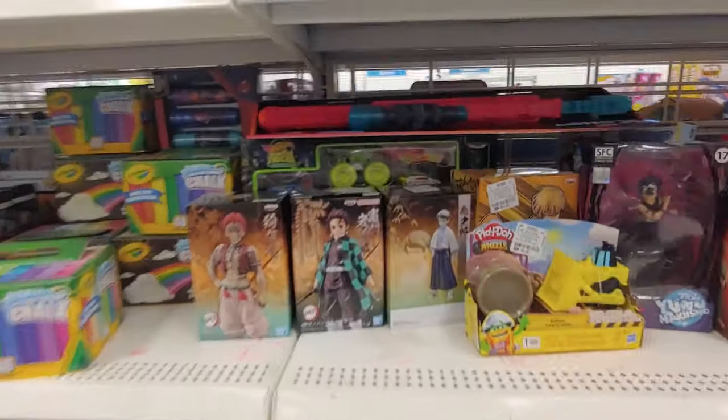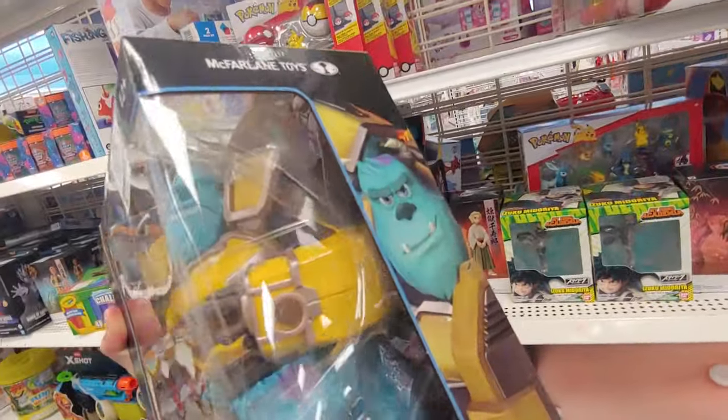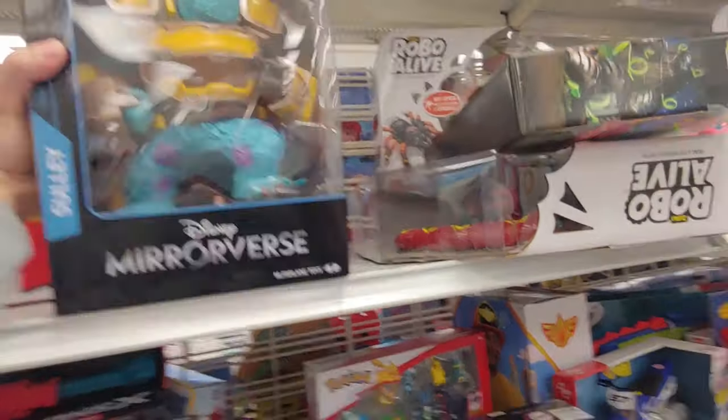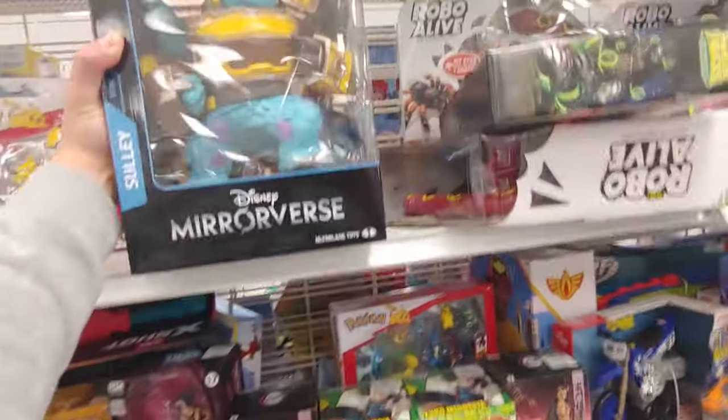My eyes are very itchy for some reason. Oh hey Ben, how's it going? There's a random conversation happening about a practical joke involving a farted-on pillow and pink eye. Very itchy, just really itchy. Oh look at this — big Sully, $7.99 for this huge thing. It is heavy as heck, holy cow. Man that's a hell of a deal. This is a good video game — I've never played it. Man this thing looks really nice, quite tempting. $7.99 for this is crazy, man. One of the heaviest McFarland packagings I've encountered.